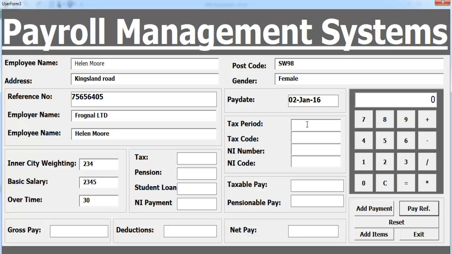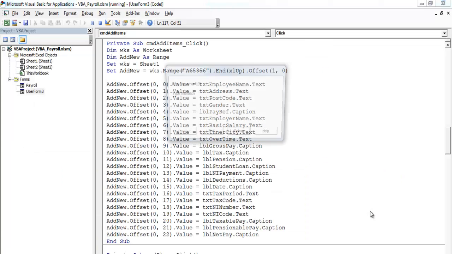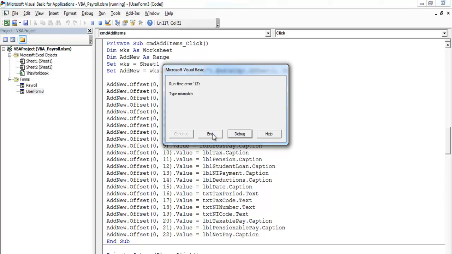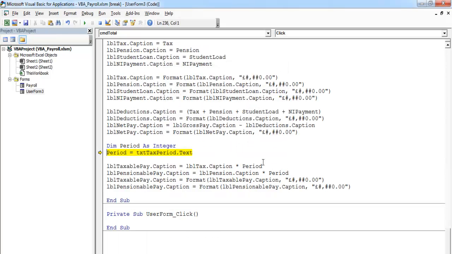So let's just enter the tax code, let's say G whatever there, tax number, NI number, and I, okay, then NI code. So just click on add, debug that, let's debug and see what happened.